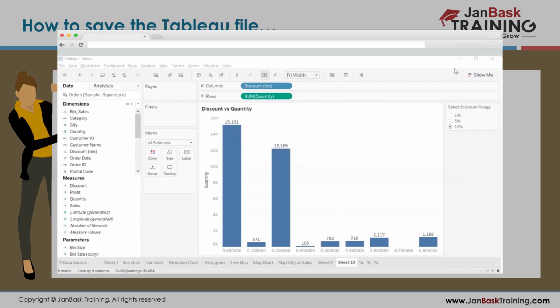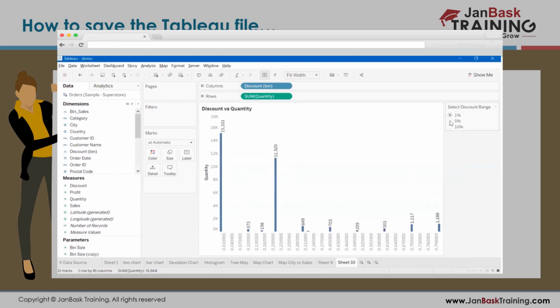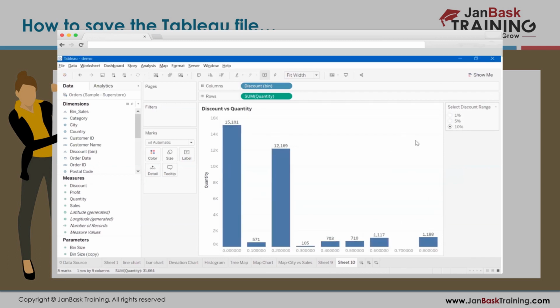I won't show you how I created it. You can see we have used discount bin and quantity. For no discount we have 15,100 quantity, for the discount range of 0.1 it is 571, and so on. Here I have the option to select either 1%, 5% or 10%.